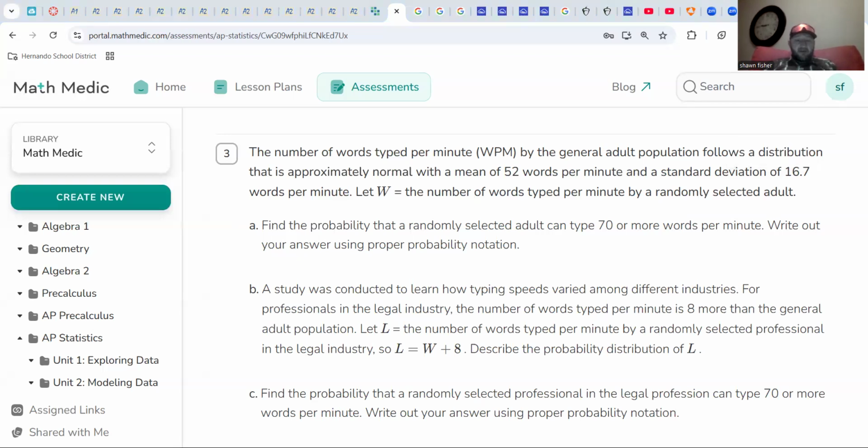Remember, we can go to a table, but I want you guys to use your calculator. So we go to second, vars, distribution. That's what we go to. We're talking about a cumulative probability, which means, can I get decimals in this? So it's not very discrete. So it's cumulative. So we're going to use this.